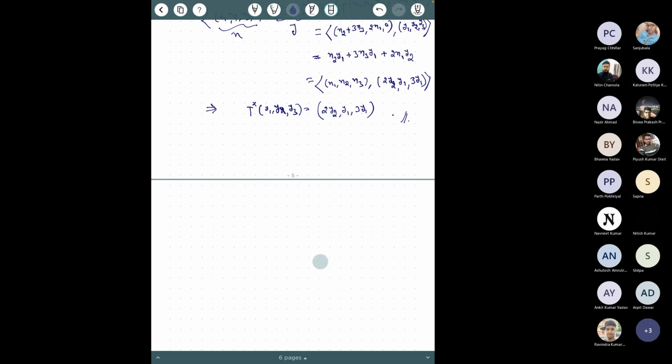All right, so let me write the next observation, or let us prove this together. This is an exercise. Suppose we have a finite dimensional inner product space, and suppose T is a linear operator on it. Then if T is invertible, then T star is also invertible. Not only that. So you guess the statement and then I'll prove it.